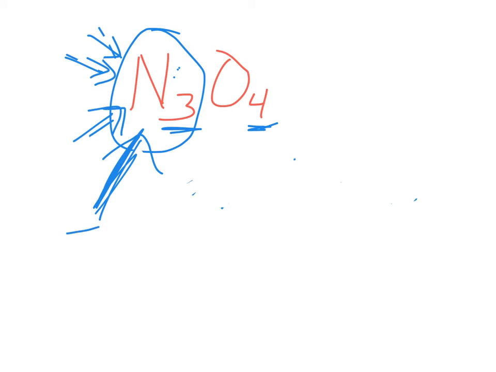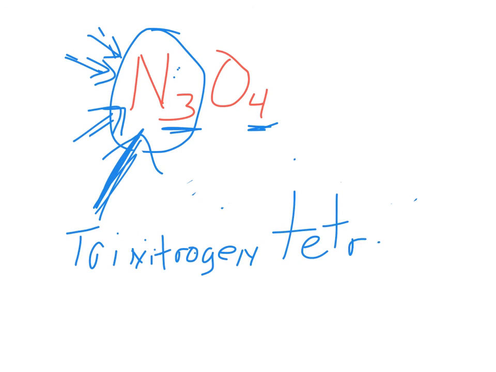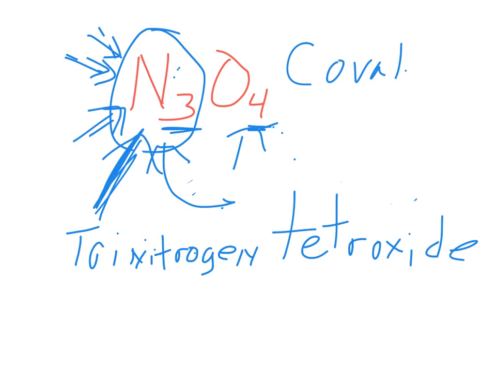So this is how you can do tri-nitrogen. And then what's my prefix for 4? Tetroxide. Yep, tetroxide. Okay? But you see how you can't use prefixes for this one unless the first element is a nonmetal. That's the only time. It must be a covalent bond to have prefixes. Okay? Yes, are we all good?